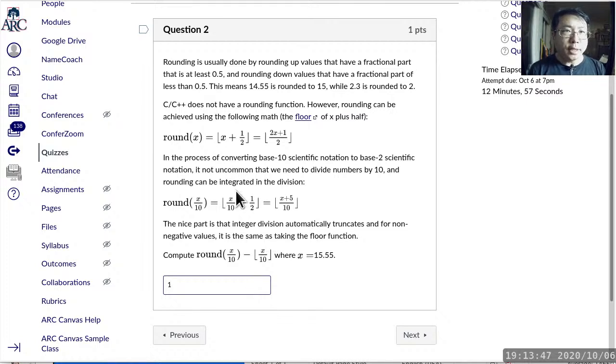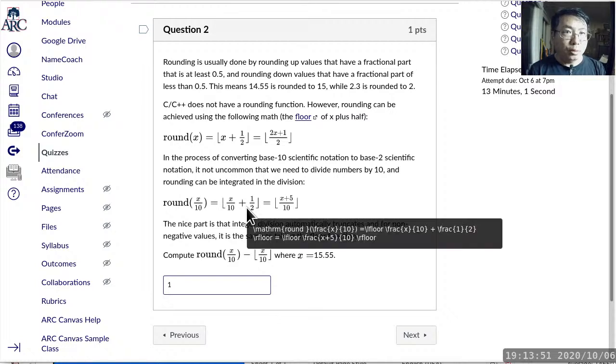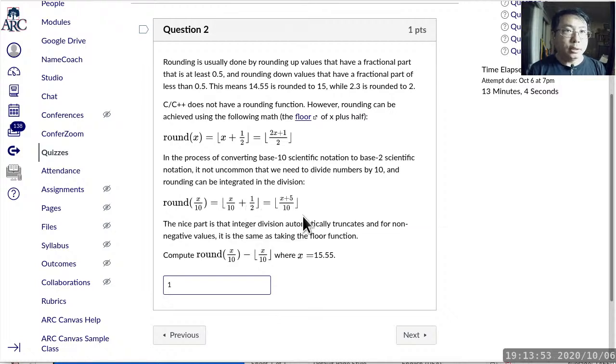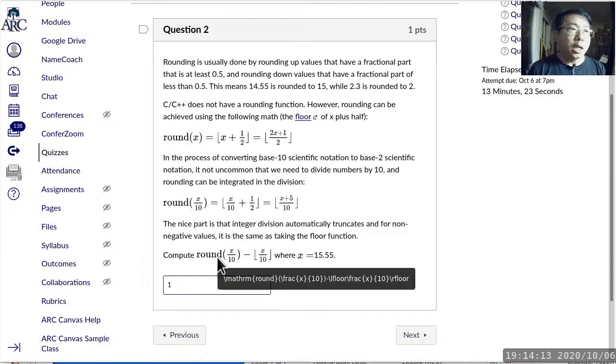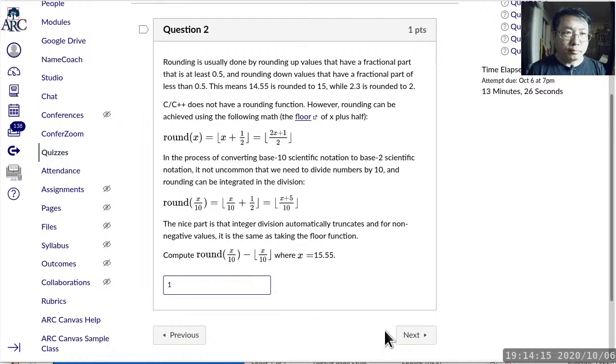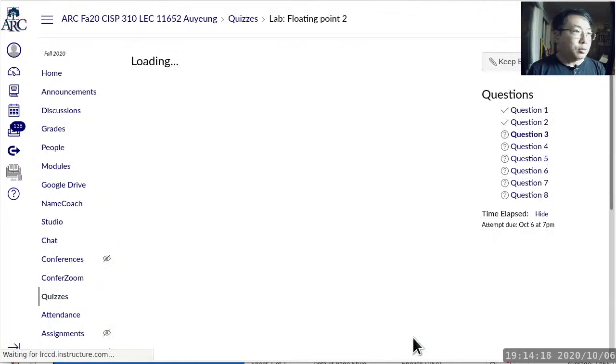But question number 2 says a whole bunch of other things, because it wants to explain to you that to do this, x plus 5 divided by 10 and the floor of that, that is just integer division. So we add 5, which is an integer operation, and then we take the sum of that and divide that sum by 10, which is also an integer operation. So we do not need to use round, which is a double function. All right, so moving on to question number 3.